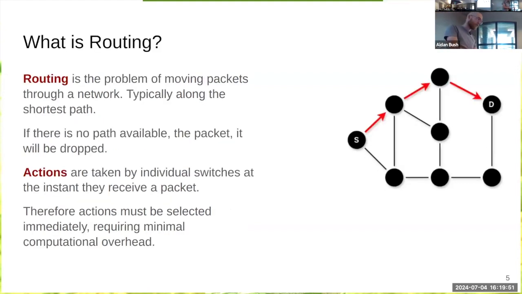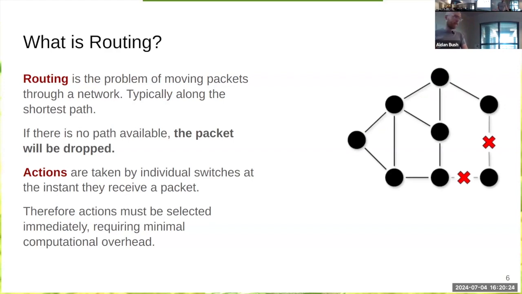Okay, so then routing. Routing is the problem of actually moving packets throughout the network. Typically, ideally, you'd want to take the shortest path because you want it there as quickly as possible. But that's not always possible. Here we have an example. The red arrows are from the source to the destination, and each step is what we'll call a hop. It goes from the source to the next one, that's one hop, and another one, and then we have 3 hops, and we get to our destination. And it's taking the shortest path there.